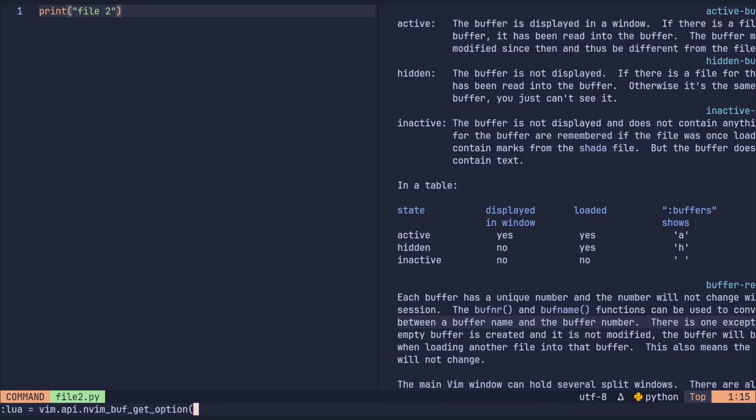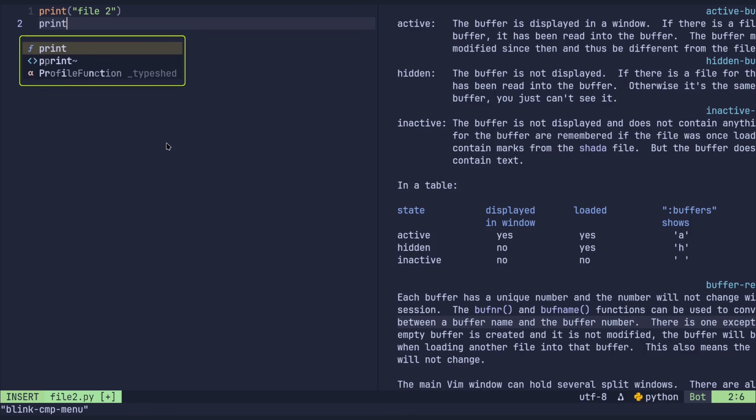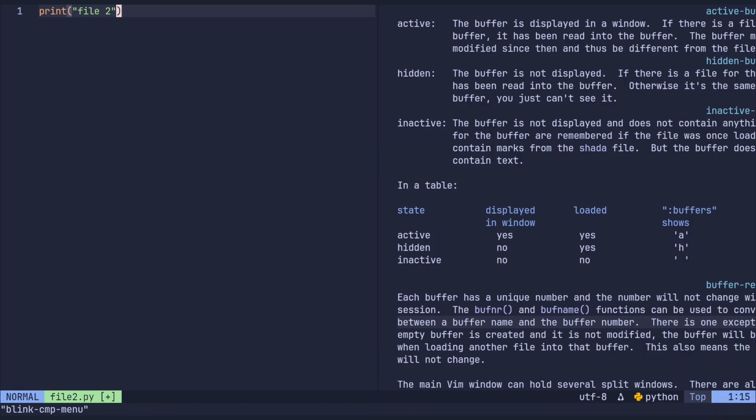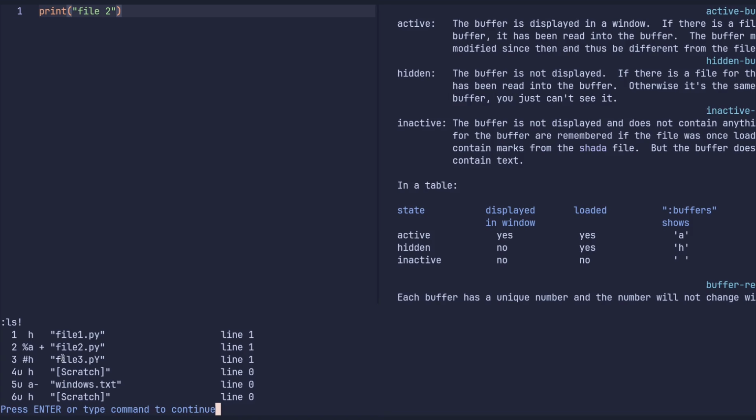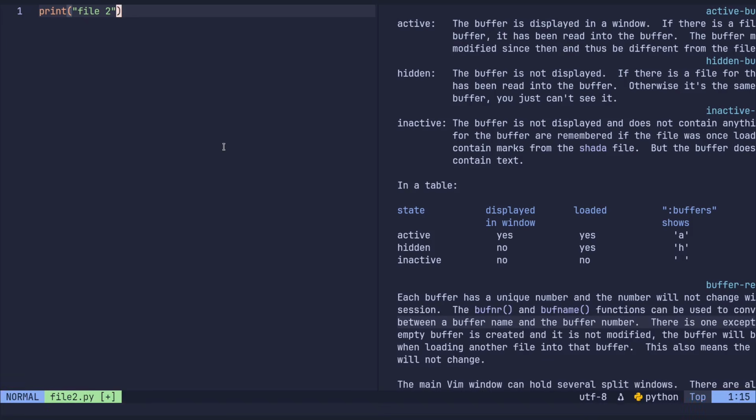So in the first argument, I'll put number 4, and filetype. And this way we can see that the file type is actually a blink completion menu. It's basically this completion menu when I'm typing, right? And it's a buffer on its own, and it's being used for the blink plugin. So we can see buffer number 4 is actually used internally for some plugin, right?